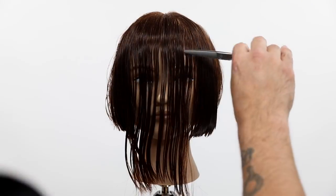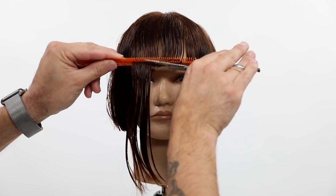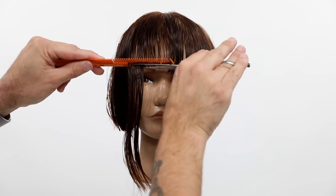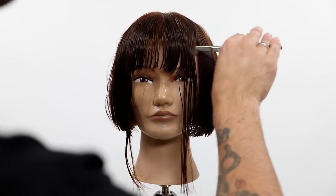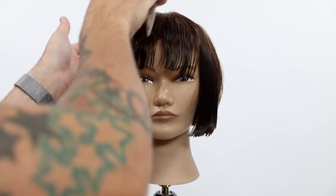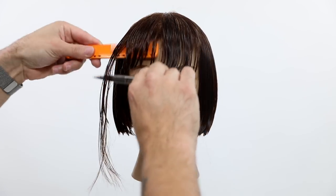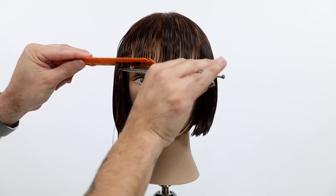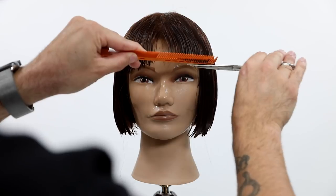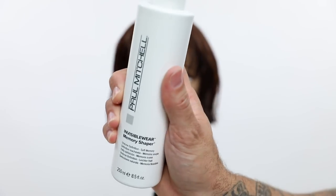So to cut the fringe, in the wet cut, I'm mostly going to focus on this on the dry cut, but for the wet cut, I'm just stamping in the length that I want. You could do this whole entire thing on the wet cut, but I like to get the length that I'm going for cut first. Then the dry part of the cut is a lot easier because you already have your line. One thing with cutting the fringe is to make sure that you're not putting a lot of tension on it. So what I do is I pick it up with my scissor, I place it into the comb, and then I cut it from there instead of holding it in my hand, creating too much tension.